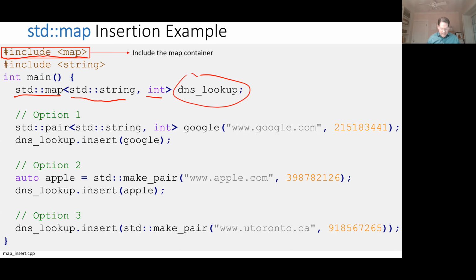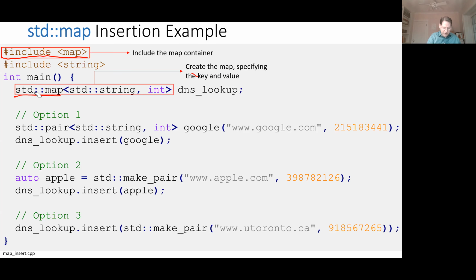Okay. And this actually says all these things. Let me erase my notes. And then I'm going to put some stuff into this binary search tree because it starts out empty. And I'm going to show you 3 different syntaxes for that. They all do the same thing. You can just figure out whether you like it to be more explicit or more short. So this first syntax, I want to put google.com, that string, and this IP address. That's the identifier for where its packets should go.